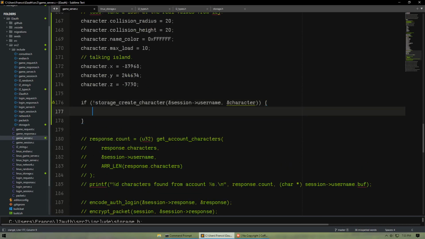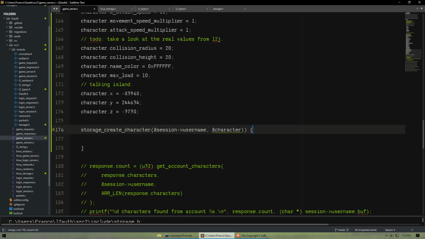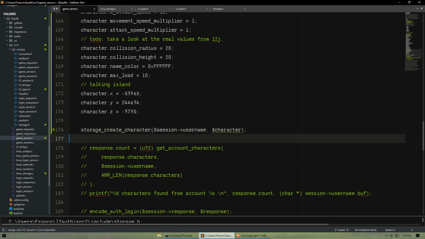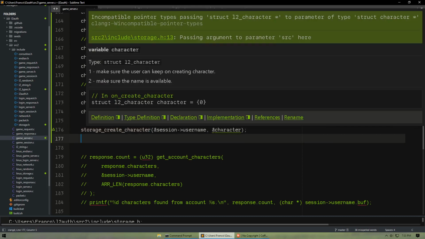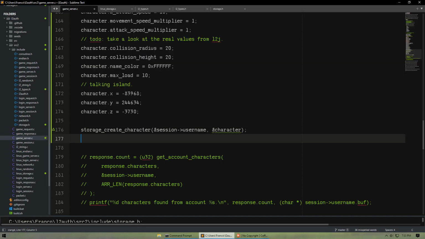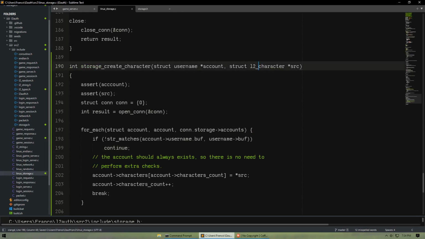Now if for some reason it fails to create the account, well, I'm not gonna perform the check now. I just wanna store the character, make sure that that works, and then we can continue with the checks. The type is incorrect because we're using the L2 prefix. And let's do the same here. Lovely.